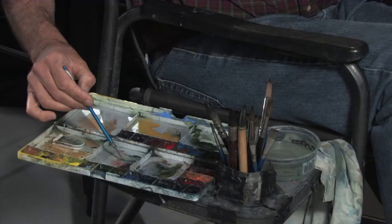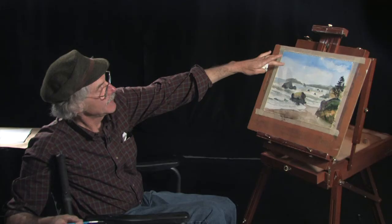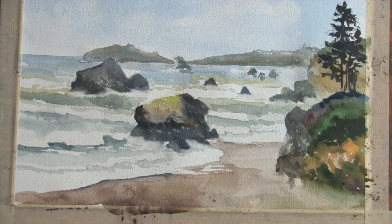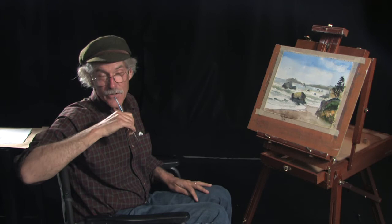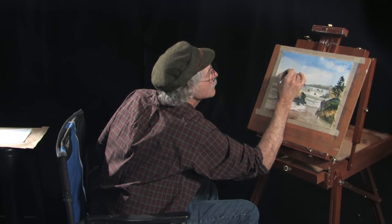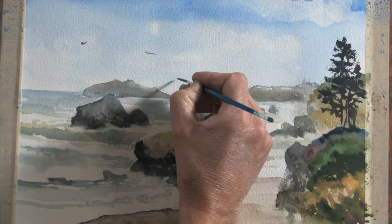Well, let's see, and all these brushes, I probably got a skinny, tiny little one. And one of the things I like to do is I like to put birds up in the atmosphere. And I like to do that because it gives that beautiful open sky some volume. And so they don't have to be much of anything, but they do need to be a little bit darker than that. You all probably have put birds in the sky when you're going through school, and that's all I'm doing. You could do this. Like that.